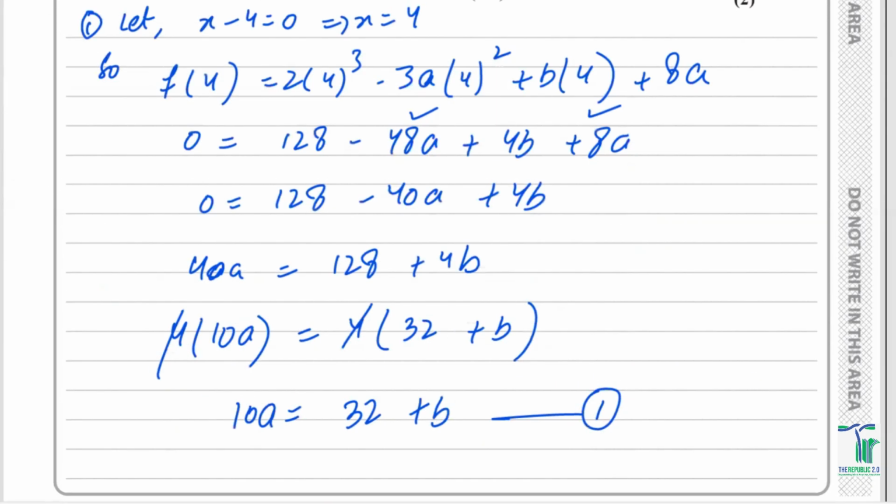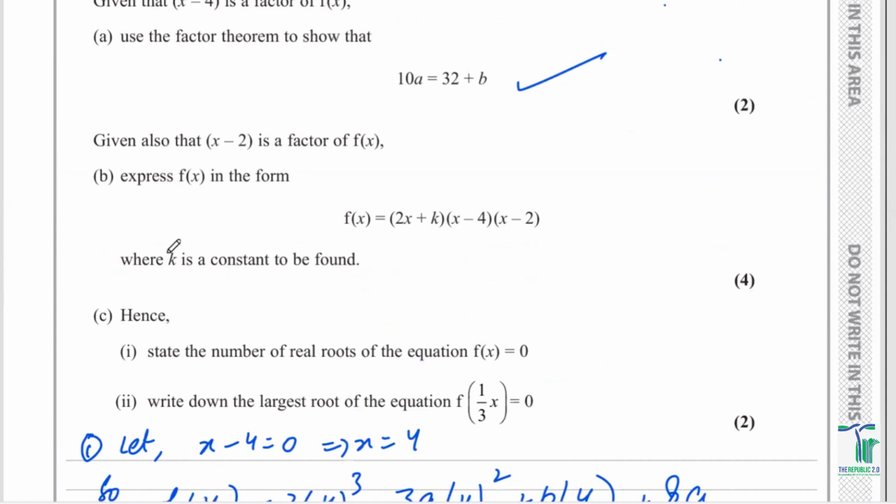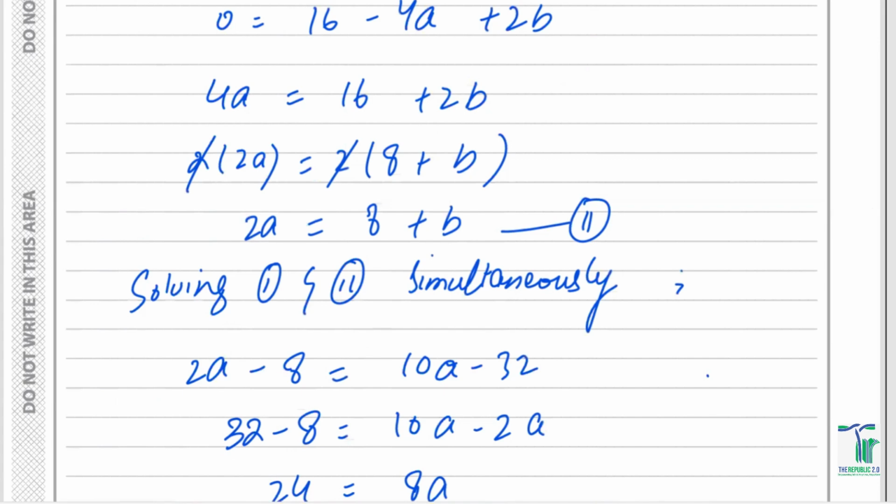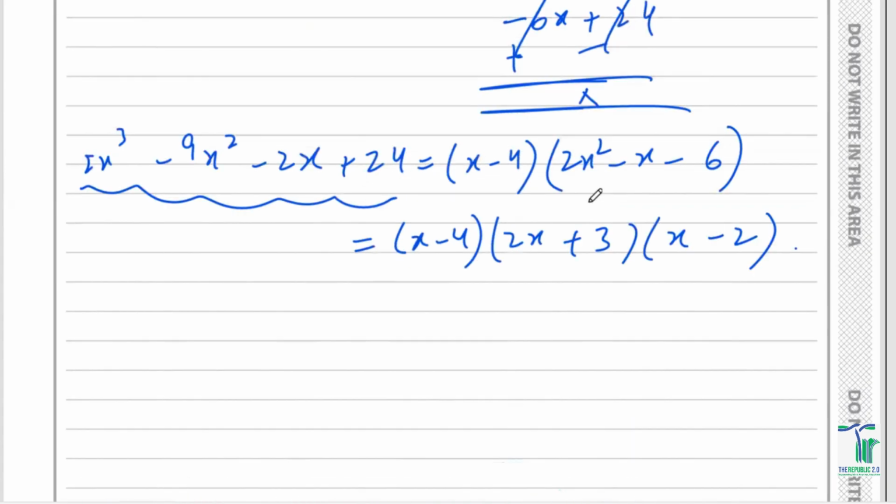After that, you can see that, hence state the number of real roots of the function equations. You can see that all of them are going to give you the real roots, right? So k comes out to be 3 from the first expression. And then at the end of the day, we'll be having 3 roots as well, because all of them are going to give us the real roots.